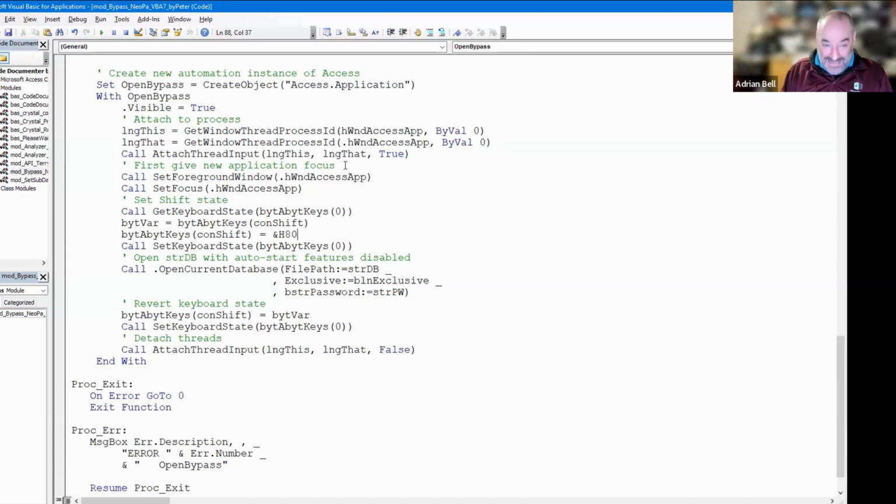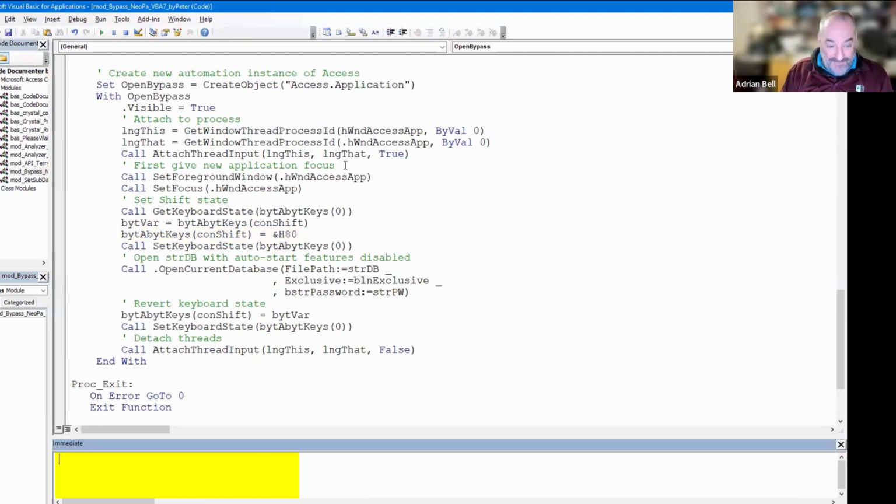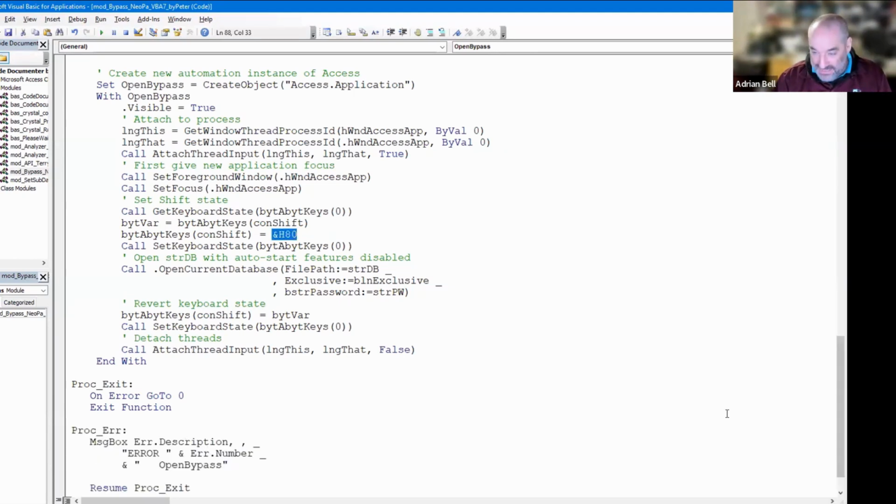And now we're going to set that particular position in the array to &H80. Now, for those that haven't dealt much in binary, that would be the equivalent to, because it goes 1, 2, 4, 8, 16, 32, 64, 128. And in hex, that's 80. So that is the value that we need to set it to, and that's what we're going to set it to there in our code. So we get the existing state, we save, and then change one particular value in there, and then we set the keyboard state.